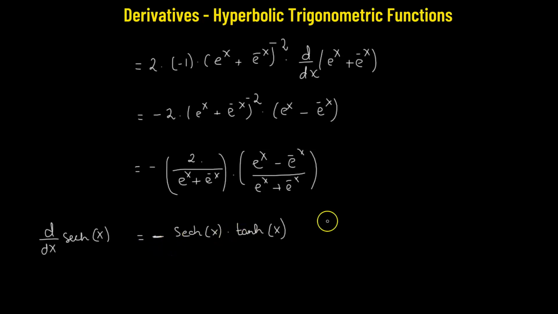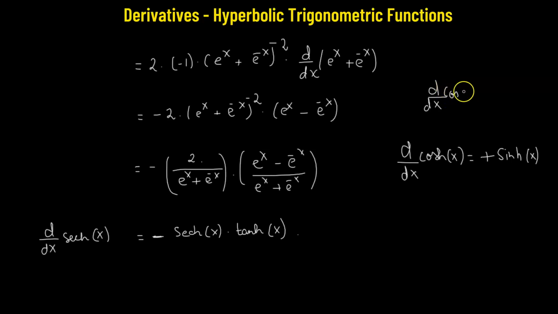We have only two cases where we need to be very careful. One case is when we take the derivative with respect to x of the hyperbolic cosine of x. This is going to be positive hyperbolic sine x, because if we take the derivative of the cosine function, that gives us negative sine function. So this is where we need to be careful that this is not negative, but instead it is positive. And this is another case where the derivative of the hyperbolic secant function has a very familiar form with the derivative of the secant function, except there will be a negative sign.